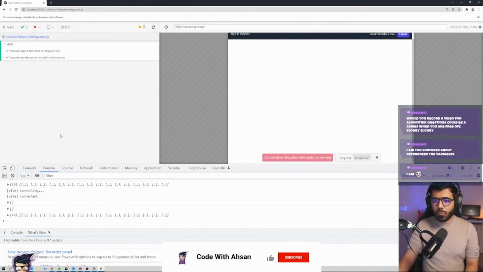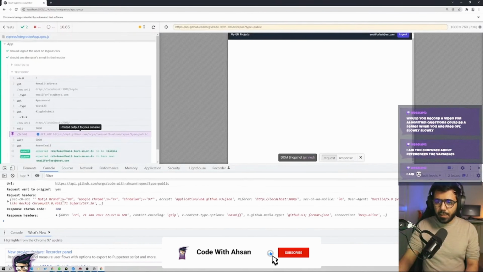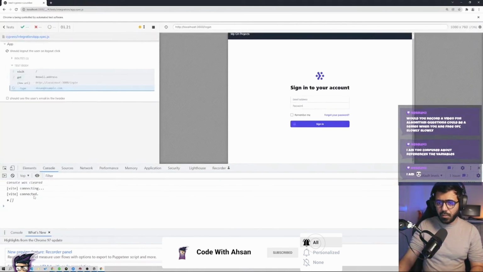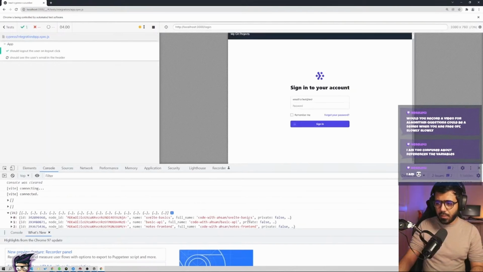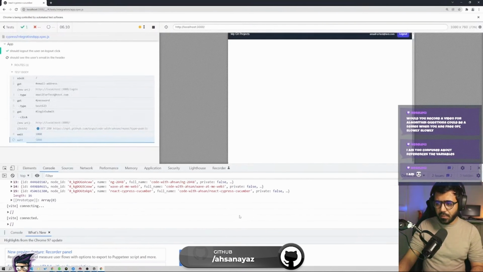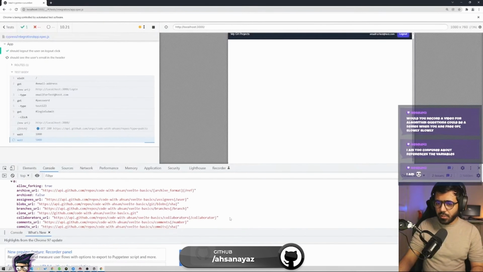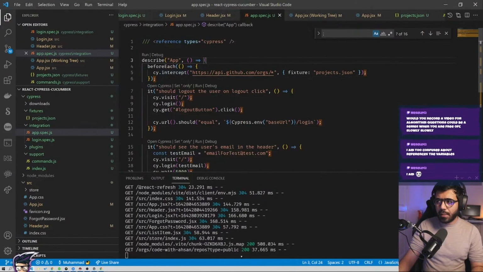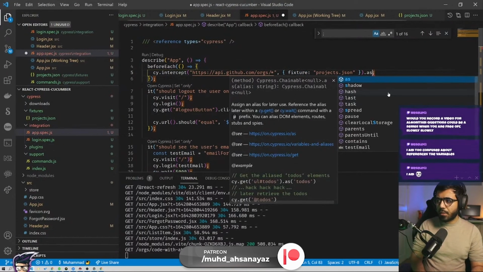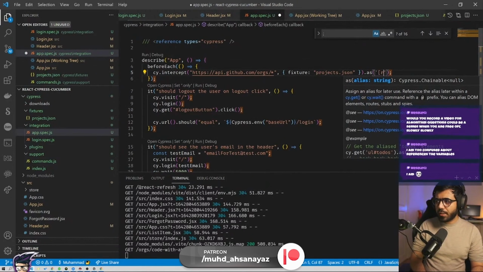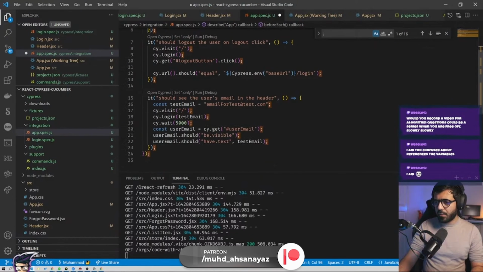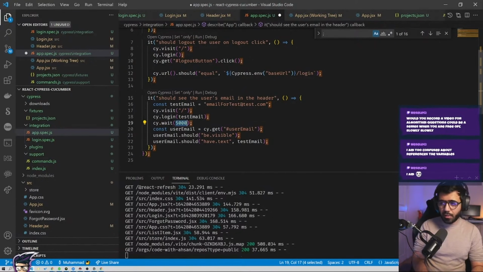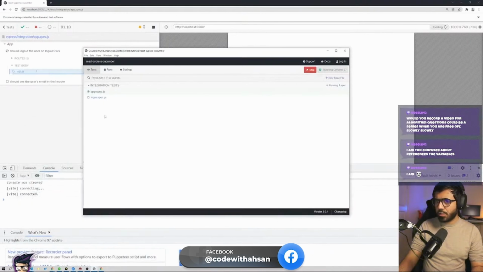Okay, we got the data now, and we should also click the API call and see what happens there. So if I click this one now and it says this and that, okay, one of the things I need to see is the data itself. So it has Svelte basics here, but it did not change the name that I set. So we do a cy.intercept, and then we also do fixture, and then we do as projects. Let's say we do it projects, then we should do cy.wait projects. So we wait for projects first.